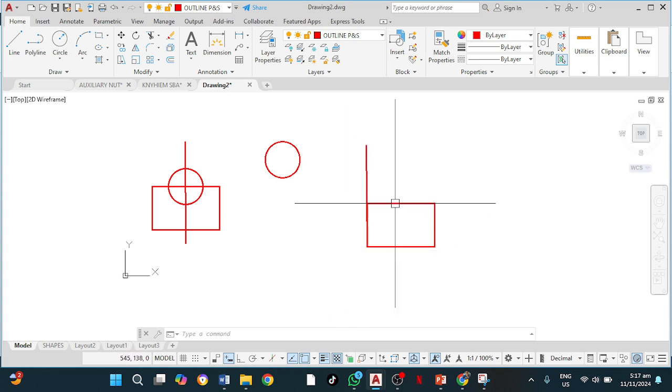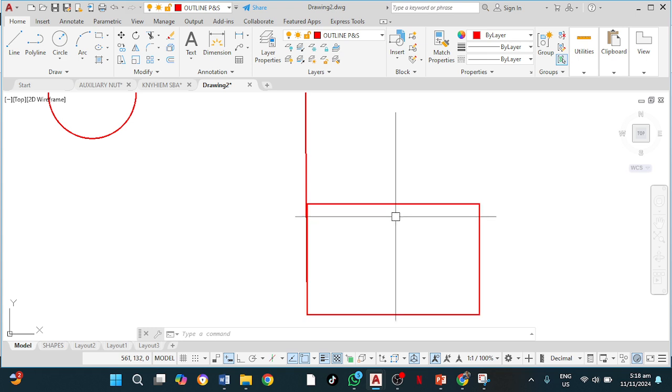Now, we could also move an object by stating a distance you want it to move on the x plane and also on the y plane. Say, for example, I want this rectangle to be moved 50 millimeters on the x, which is horizontal, and up 100, which is on the y plane. I would simply reactivate my command by typing M, enter.